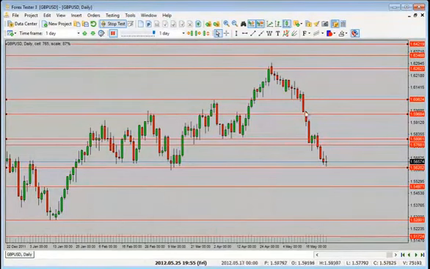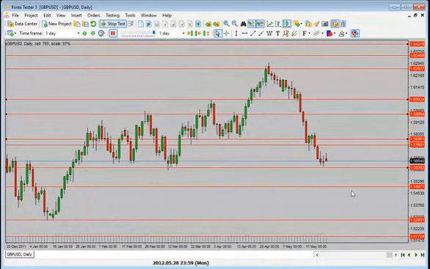Overall bias is still to the downside, and from this measured move perspective, there's still room for it to drop down further. So let's take a look. Okay, it pulled back a bit. We have a small candle close. What next? Okay, so here I'll be looking for price to drop down further back into the support. And if it closes below, then I'd be looking for price to drop further. So, okay, let's take a look.